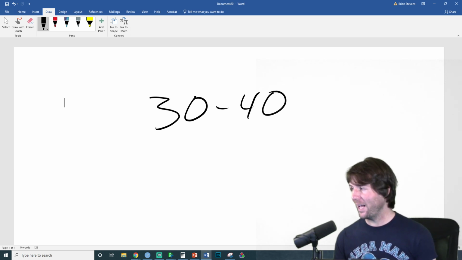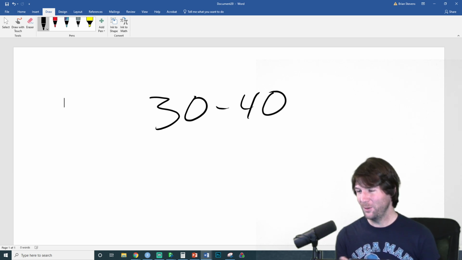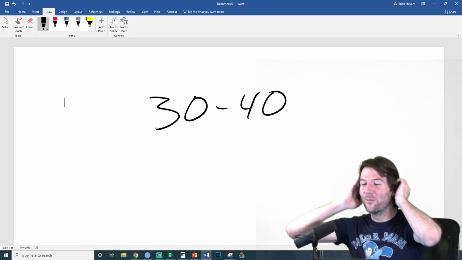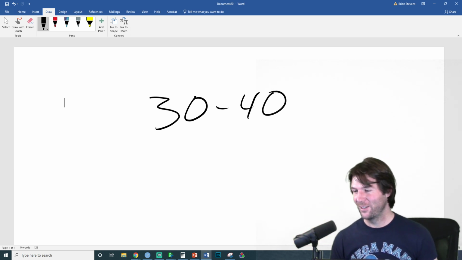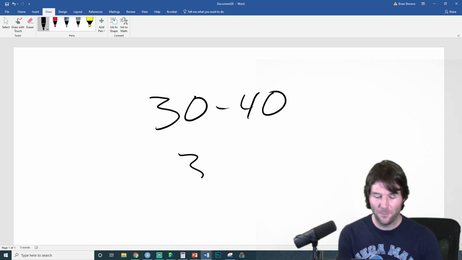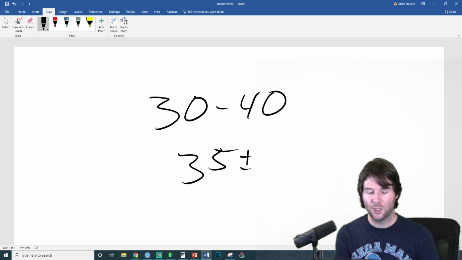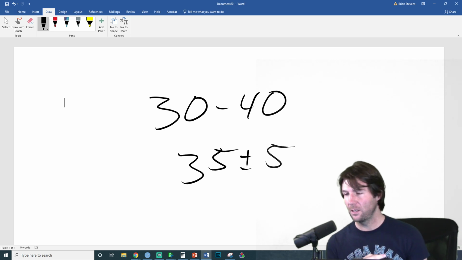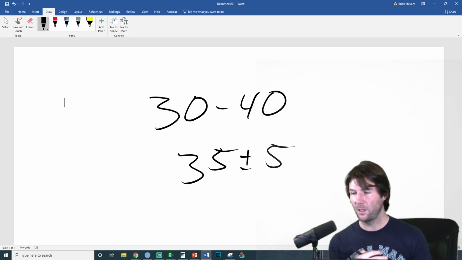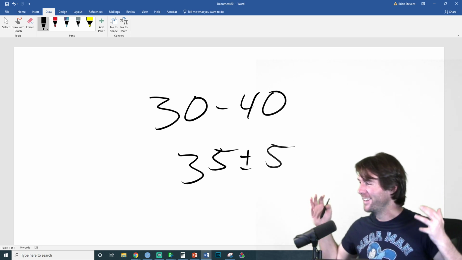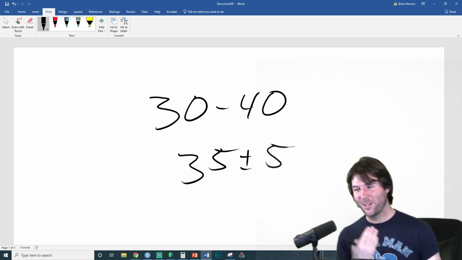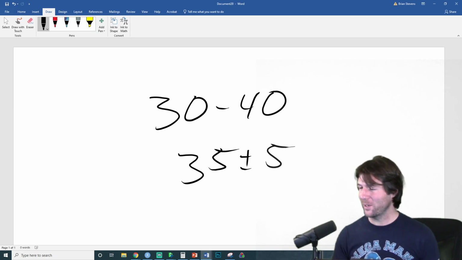So all we do is we take half the length of it. The length of this interval could be found by Julio. Nice job right there. Good to see you, Julio. Rachel, is it making more sense right now? So 35 plus or minus 5. Caleb, amazing work. Once we know the margin of error is half the length of the interval, and you can use it to find the upper and the lower, it makes a lot more sense. See, Rachel? One minute, and you're like, that makes a lot more sense. That is easier. That's what I like to see.